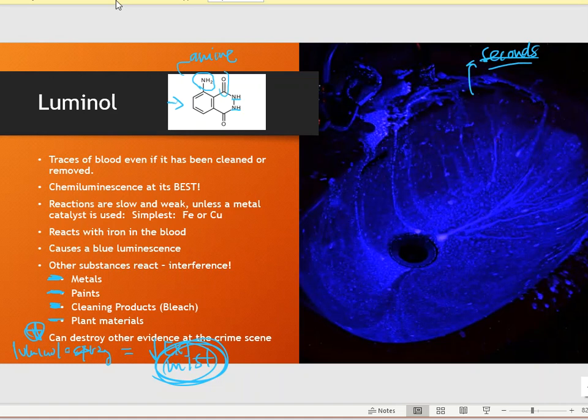So this area here is classified as a carbonyl bond, C-A-R-B-O-N-Y-L. So that is a carbonyl. And when a carbonyl is attached to a nitrogen, like it is here in the ring, this really turns into an amide now, with an IDE ending. It's a different type of functional group than just a carbonyl or just an amine. When that combo comes together like that, we refer to it as a whole group of its own, and that is called an amide. So we have one amide group that's here and one amide group that's there.